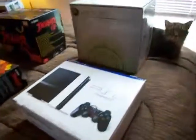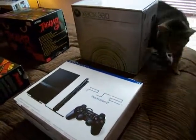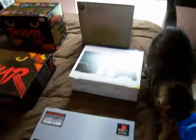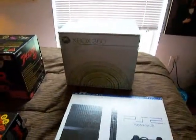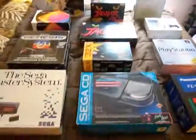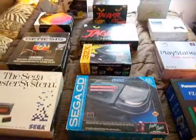This is my PS2 and Xbox 360 boxes. Obviously I have these systems both hooked up. I don't play the PS2 as much as the 360, but kind of the same thing. I got it towards, you know, the end of its life, which apparently is still living on. And the 360 obviously is my most modern system. I don't have a PS3 or a Wii, and I'm not really interested. So there's my game boxes. I just realized that I don't know where my original Xbox box is. I know I have it somewhere, but I do have that system hooked up, and more on that later.